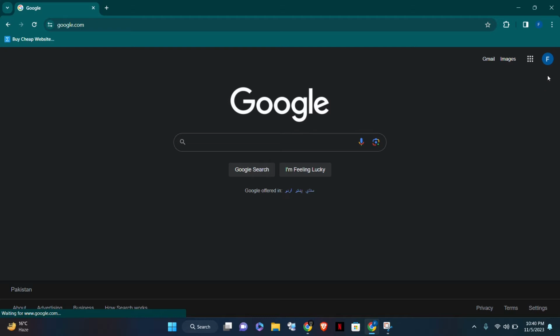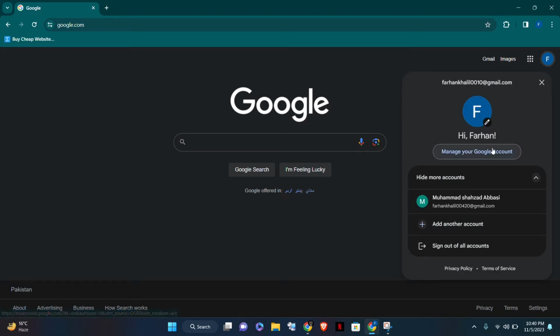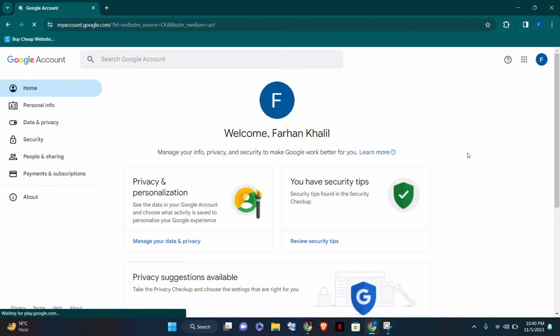Once you are in this Google search engine, on the top right you're going to see either a login button or a sign up button, or you're going to see your profile in it. If you don't see your profile, just log in, and then hit on this profile button, and you're going to see the option Manage your Google account. Hit on that, and then you will be in this Google account management system where you can manage your account.